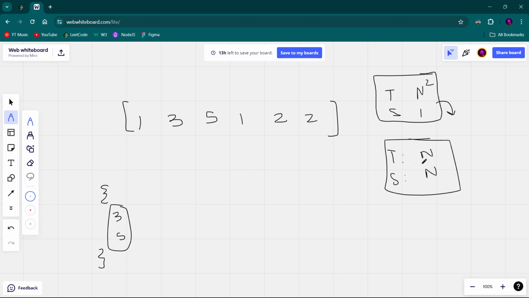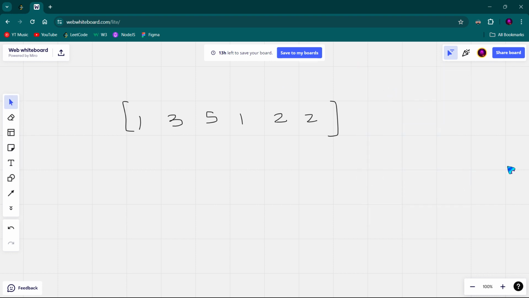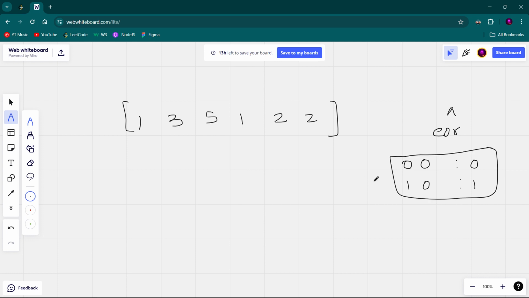Now how can I optimize further? This is my first approach, this is my second approach, and now the third. The third approach is quite a bit tricky, as it needs bit manipulation. I'm giving you a term called XOR, in which if I have similar values, it gives me 0, and if I have dissimilar values, it gives 1. With this approach, I'm going to XOR between each and every value.